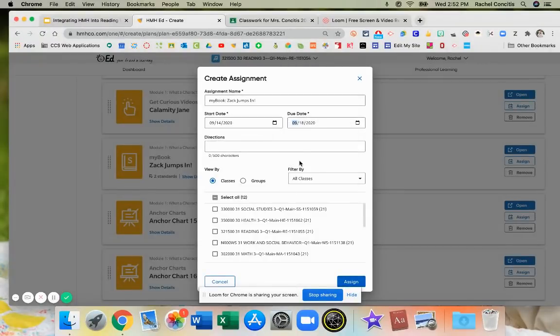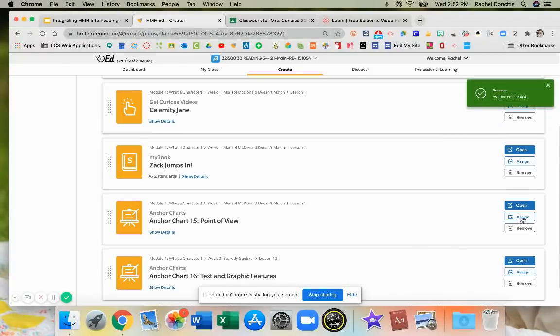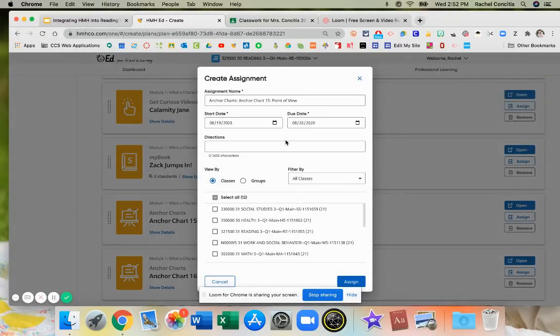Maybe I'll have that for the whole week. And I'm going to make sure that I add it to my reading classes, and I'm going to assign it to them. I'm going to go through and make sure that I have assigned all of the parts to them.